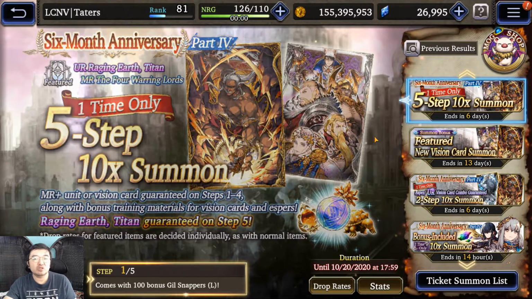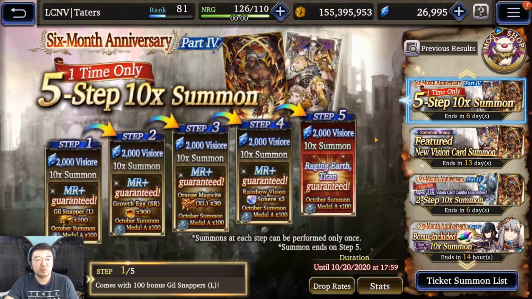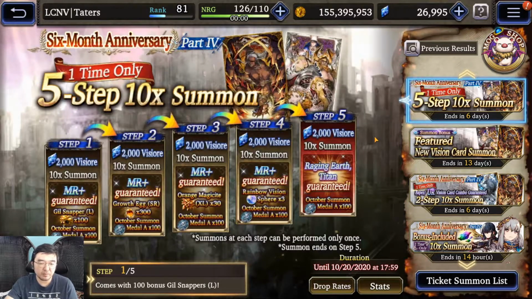Because if you're really targeting high level arena and high level guild wars, chances are as a free-to-play player, you're never going to get there. So don't think too far ahead in that sense. Perhaps some people are right: let the Espers and the vision cards come as they come.